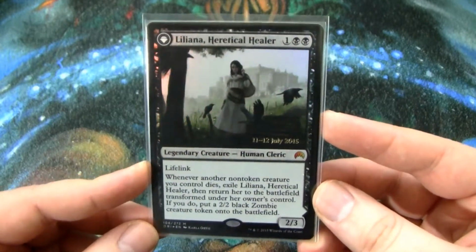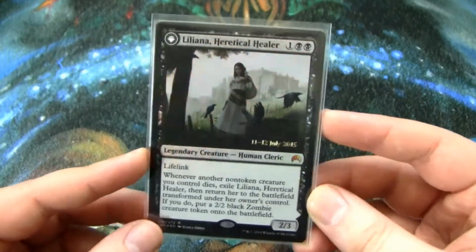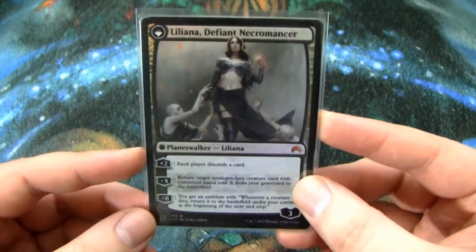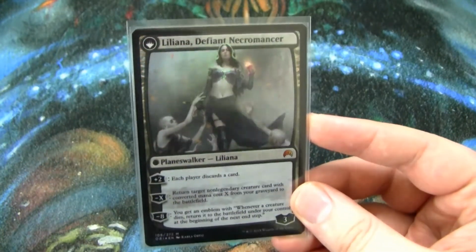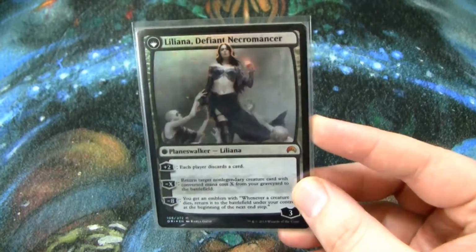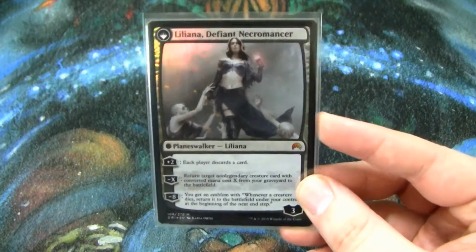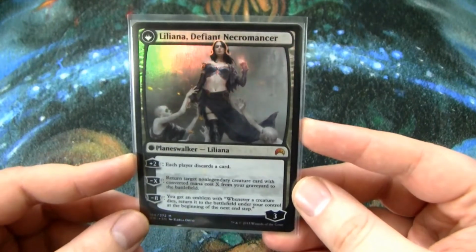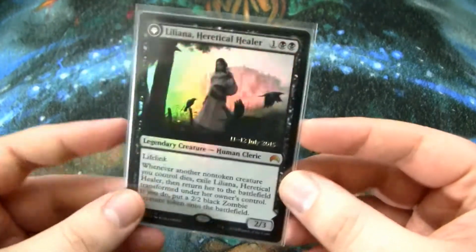This is a mono-black Liliana, Heretical Healer deck, as you can see here. She's a really sweet card. Before I start going over the deck, I'm just going to say I bunched how I'm going to do this deck strategy video by card type instead of by effect. I was going to do it by effect, but I found a lot of the cards in the deck have multiple effects, and I didn't want to talk about them more than once because there's a lot of stuff to go over, and I'm going to go over the cards individually here. So I'm going to try to talk fast, and I hope you guys can keep up. Without further ado, let's start.